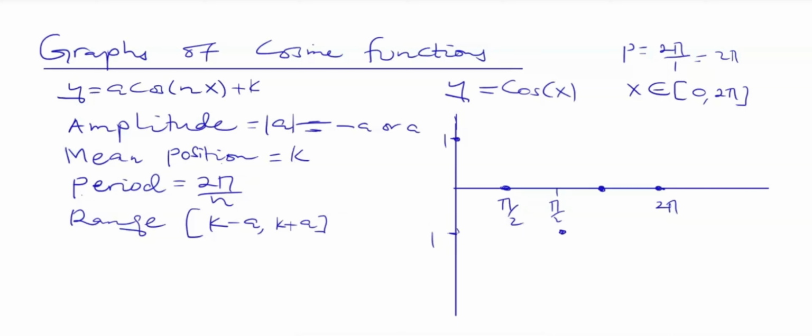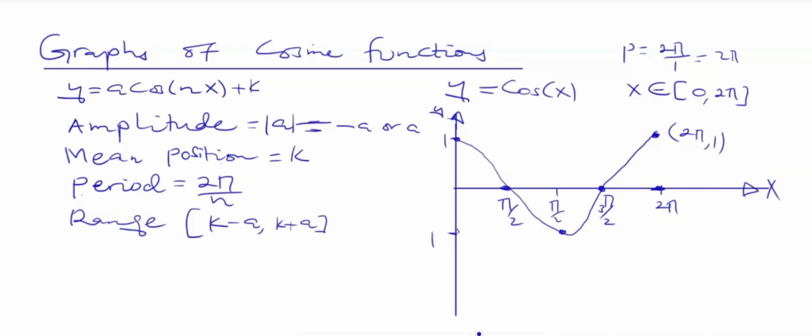So it's always a good idea to start with dots. So that's 2 pi here. Cosine 2 pi is 1. So there. Then you follow the dots and you join. So that's 1. That's pi. That's 3 pi over 2. And that is your original cosine function.